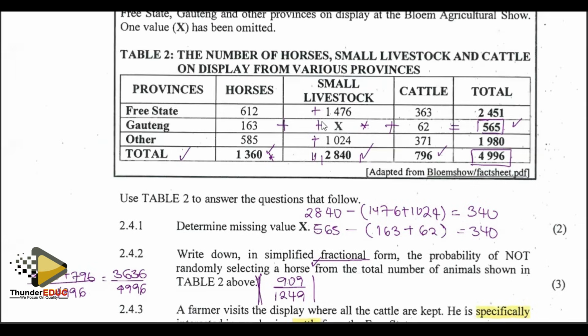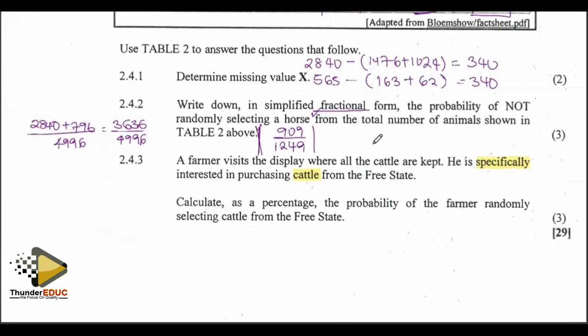So we shall come down here. We only look at this space here. But of this space, which ones are coming from Bloemfontein? That's what we do over there. So we shall say it's 363 over 796. They want it as a percentage, multiplied by 100. 363 divided by 696 times 100. And the answer became, did they ask to round off to the nearest number? No. That's the answer there. This marks the end of question number 2. Let's look at question number 3.